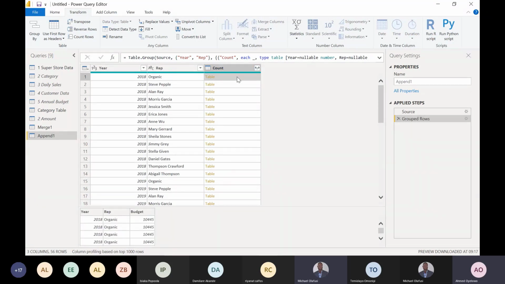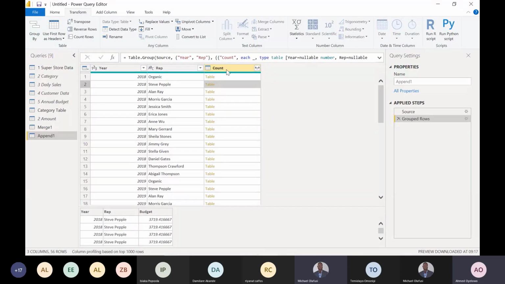So on the first row, you see I just have organic, organic, organic, and if I do a count, this should probably be 12 in number. It shouldn't be more than 12, right? And then if I go to the second row and click inside that cell, I'm going to see Steve Pepple appearing another 12 times when you do a count.